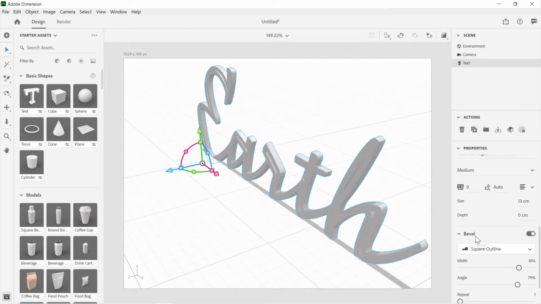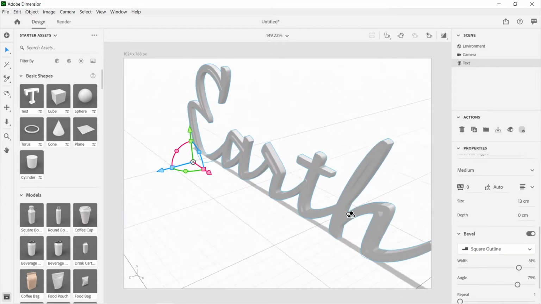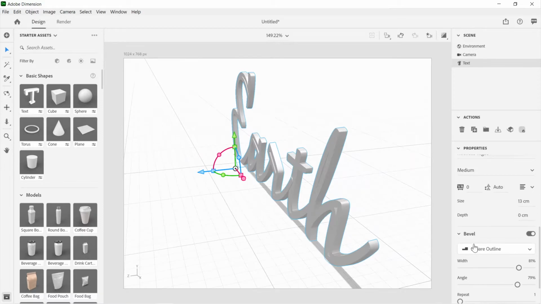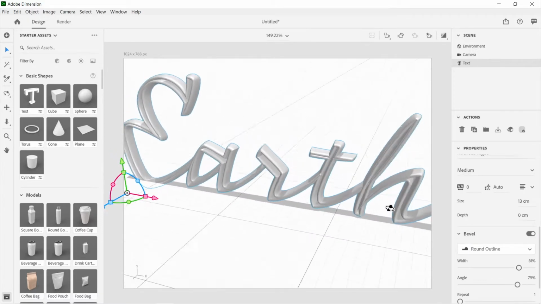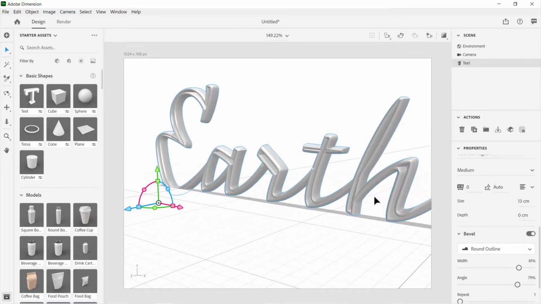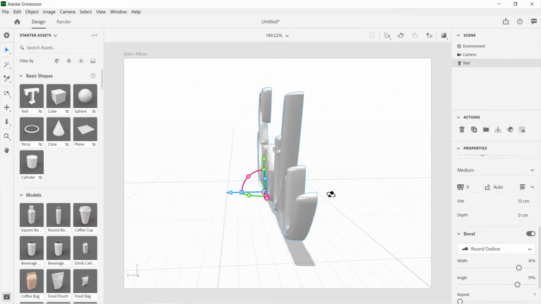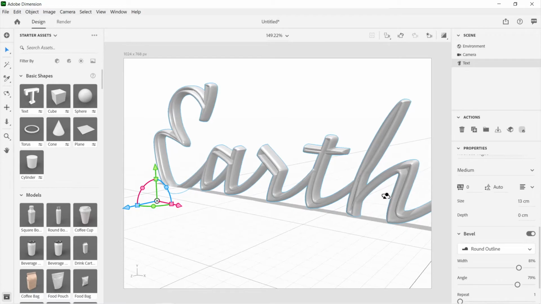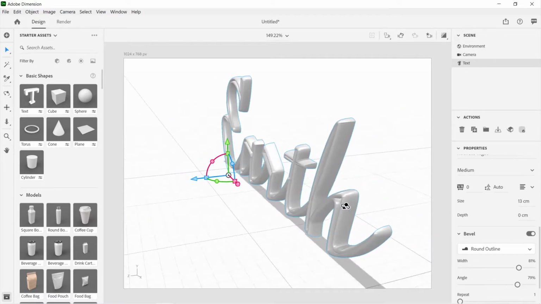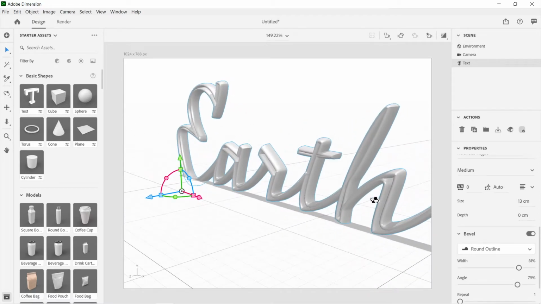It could just be that they're the ones that are easy. Interestingly, round looks much better on angular text. So if round looks better on angular text, then square should look better on rounder text, right? I think that must be true, right?